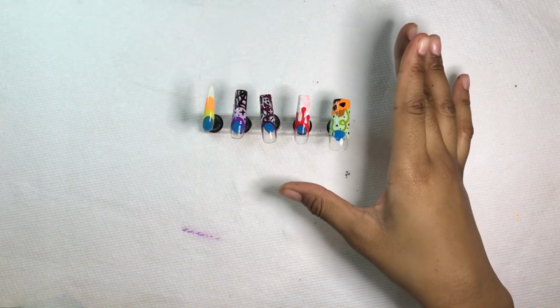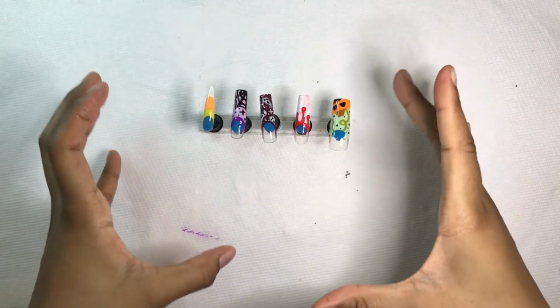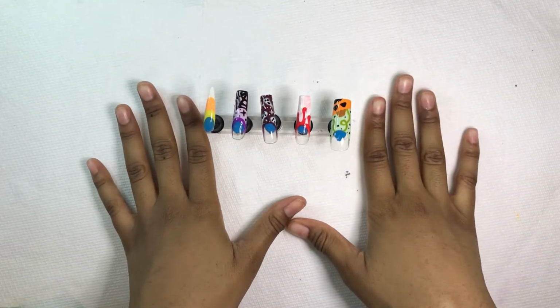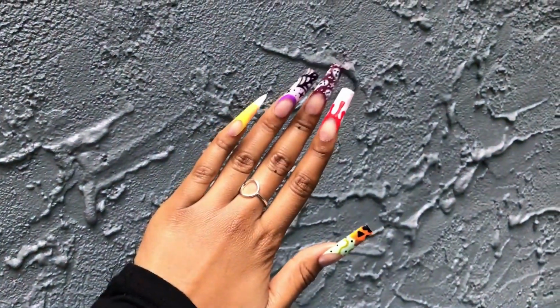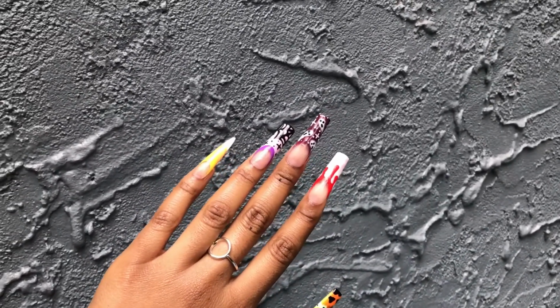I think it took about 3 hours maybe, which I'm happy about because I didn't want to do this for a while, but this was actually a lot of fun to do. So I'm going to stick these on off camera, and here are the finished nails. So this is how the nails turned out. Oh my gosh, I absolutely love them.